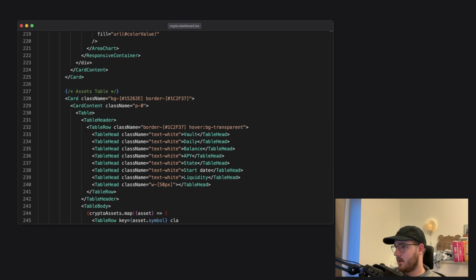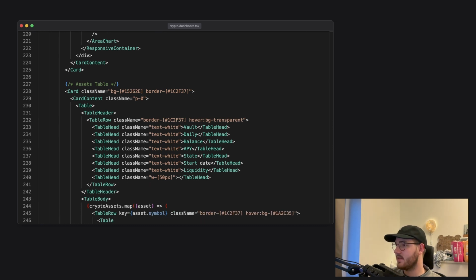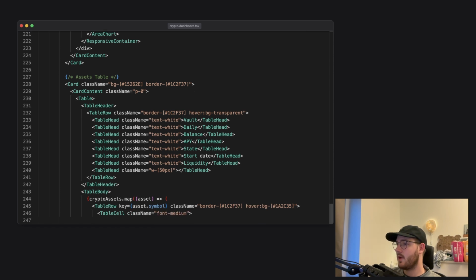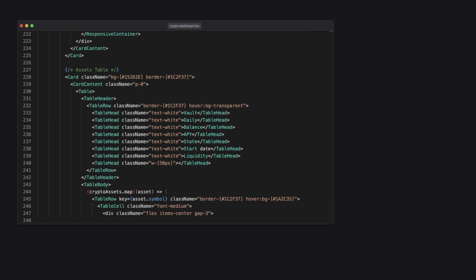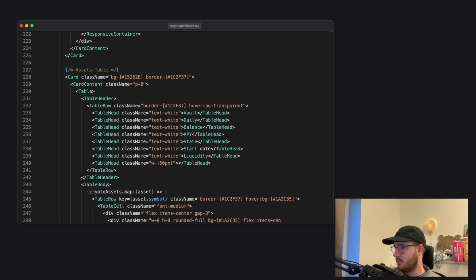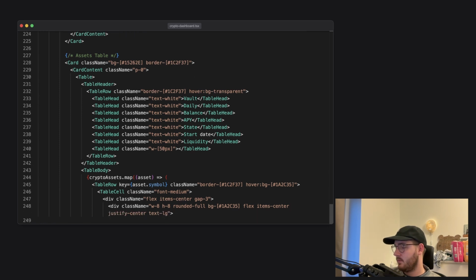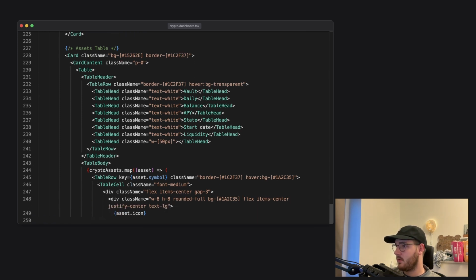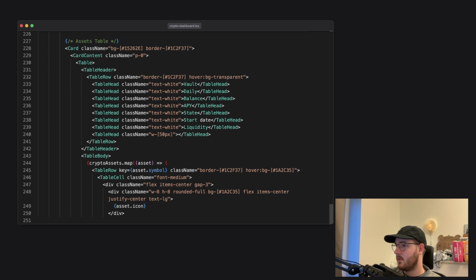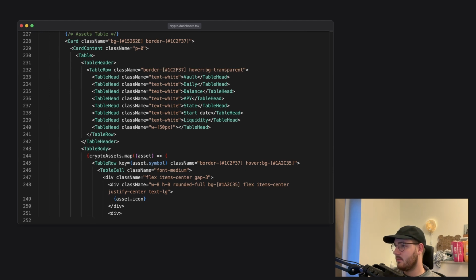Here you see we are having crypto assets and we are mapping it so that it's called asset, so that we have each asset in the crypto assets. We're saying that the key is the symbol, which are Bitcoin or Ethereum or USDT. We're using the asset icon.